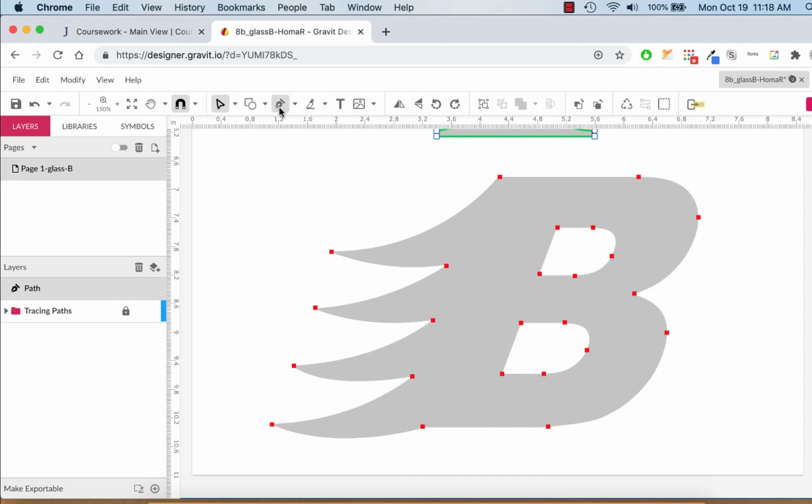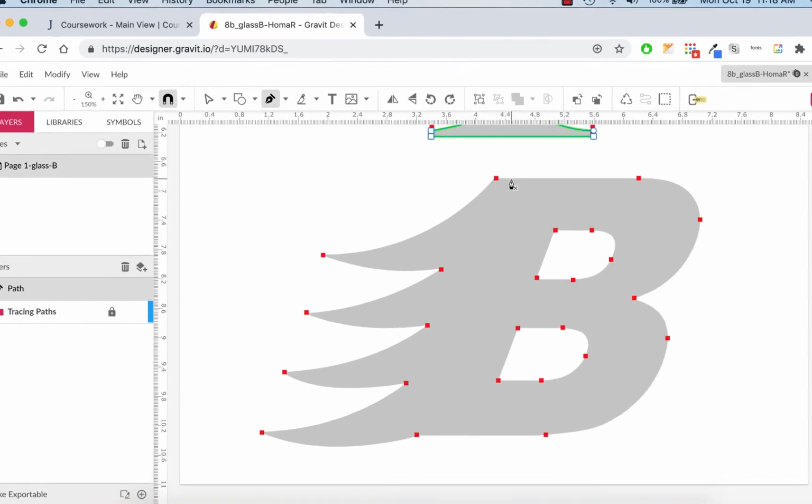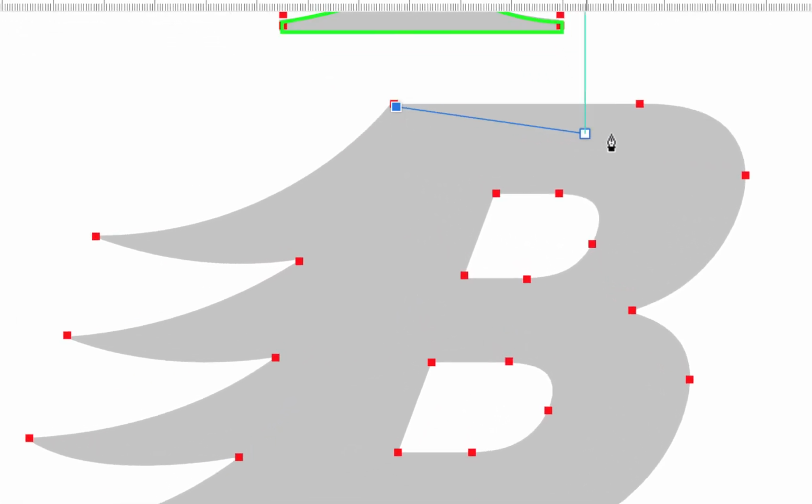So pen tool, and I'll start at a flat area or a straight line area. I'll click, click, and then I'll go here, and you can see what I have to do. I'm just going to drag a little bit. And then down here, I'm not going to do anything but just click. Now, you might say, well, it's not perfect. That's okay. We can tweak it. This is not meant to be tweak free. You're supposed to tweak it. But as long as you have the curves the way they're supposed to be, that's all that matters.